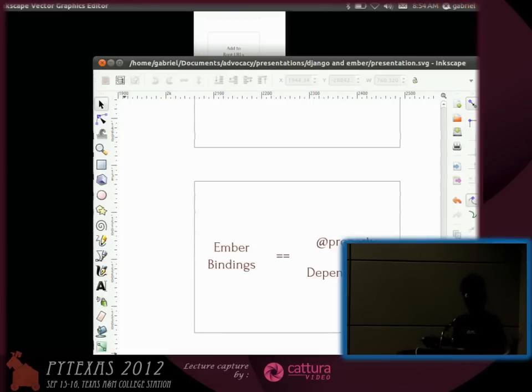There's also sanity checks by default to make sure that propagation doesn't happen repeatedly. If you're, say, changing the first name and the last name, and you have a computed property that is the full name, you only want that computed property to change once, even if you change the first name and last name separately. So Ember does that by default.